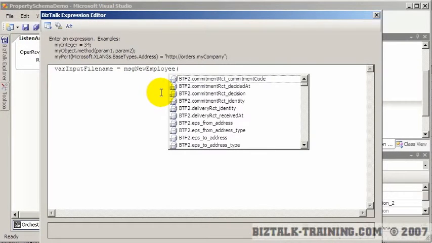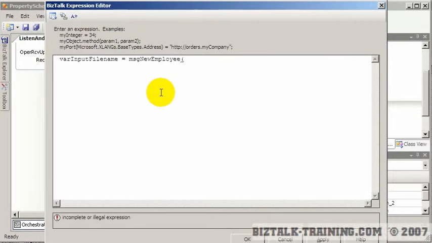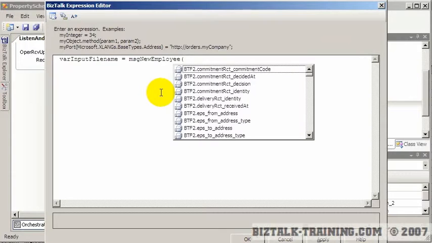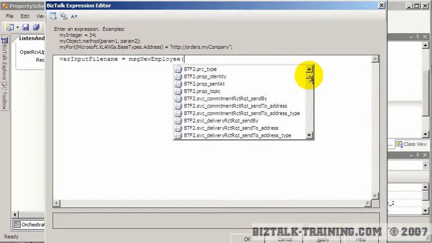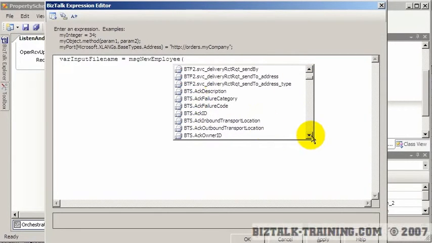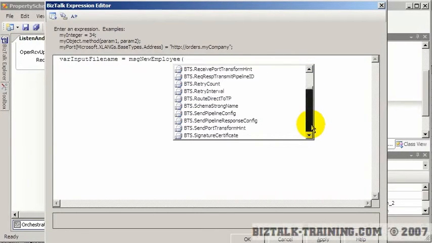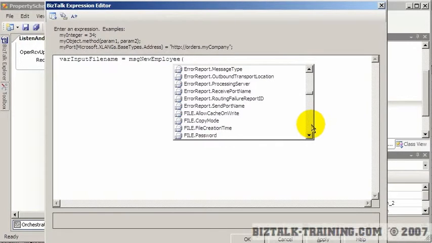Within BizTalk, there are many other fields, oftentimes called context fields. Context fields are basically metadata, i.e. data about the data. Every message that comes into BizTalk has these context fields. If we just put the parentheses and scroll through here, you can see the BTF, that stands for the BizTalk framework. That was an idea that I think really didn't catch on like they thought it would. But anyway, there's other fields here, BTS for BizTalk Server, and then there are fields that are specific to certain protocols.